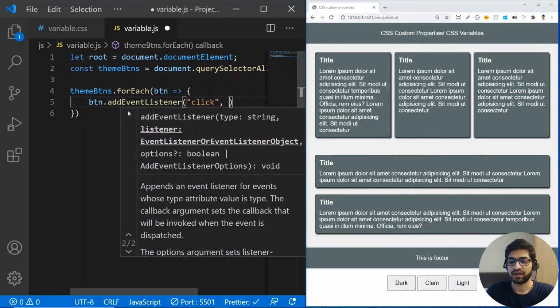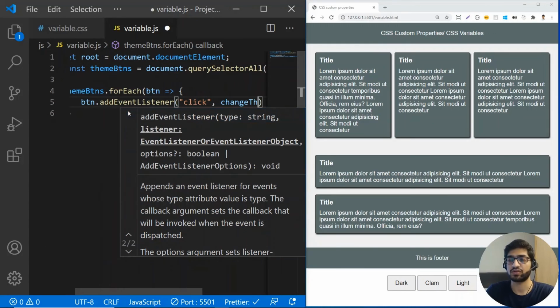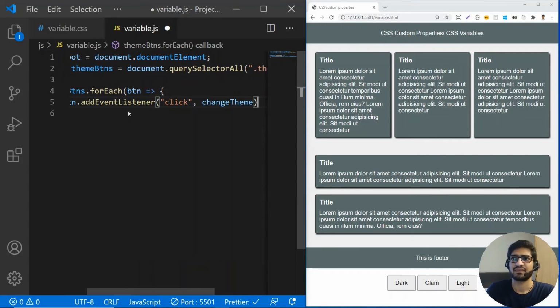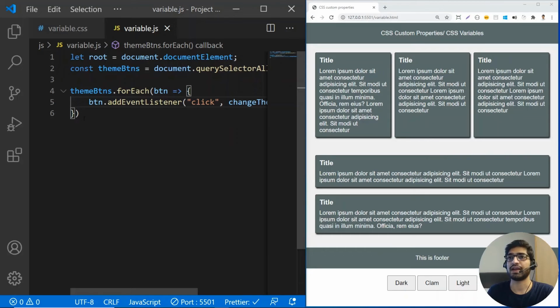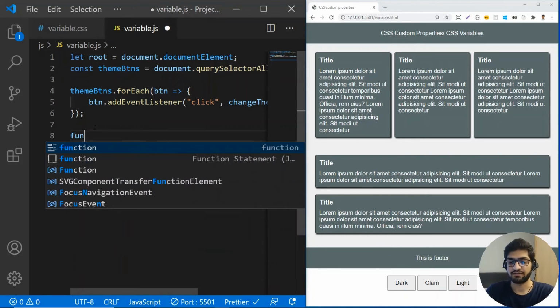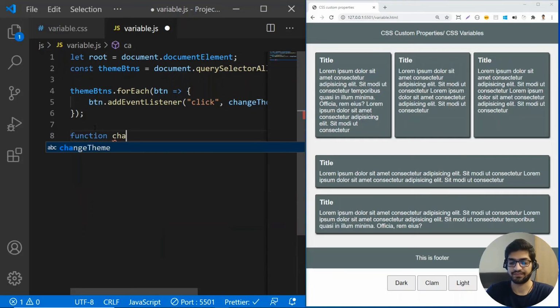The other value is the change; I'm just going to use a method changeTheme. All right, so we have a changeTheme method now, and I'm going to write a function changeTheme here. Change theme will get an event.